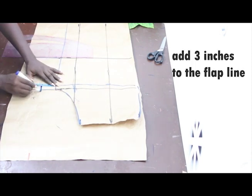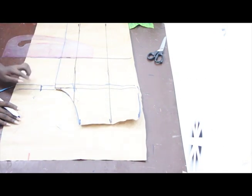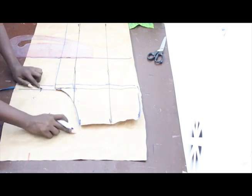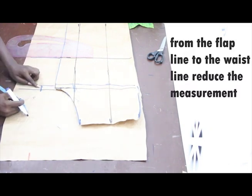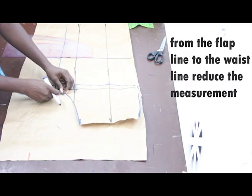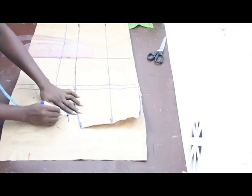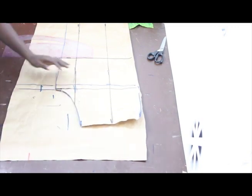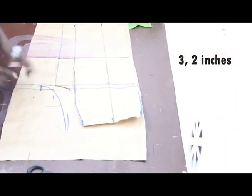And the reason why we are adding 3 inches is so that we can have this ease around the back area. So we have 3 inches on the flap line. Now, as we move towards the waist measurement, we are going to reduce it. But note that this flap line must be 3 inches. So at this point, I'll mark 2.5. I'll mark 2 inches. So I'll go in with my curve and connect it together. Flap line for the back block.